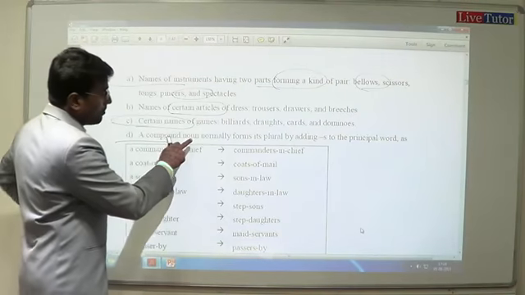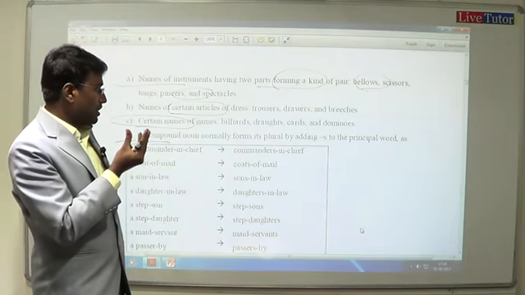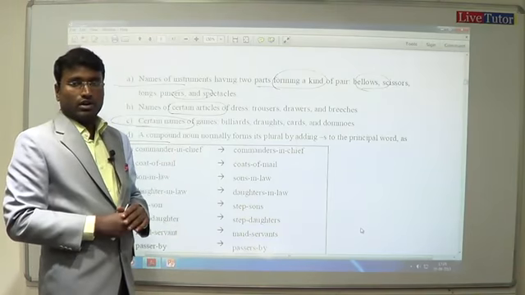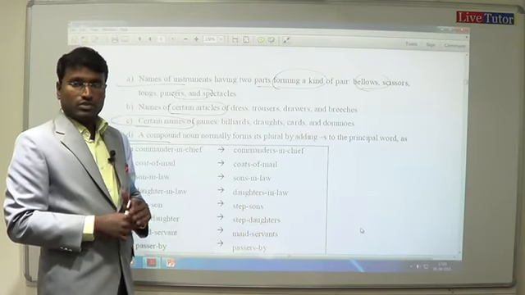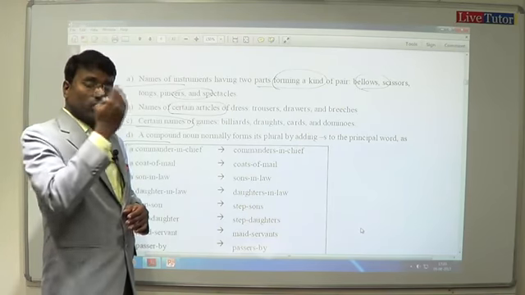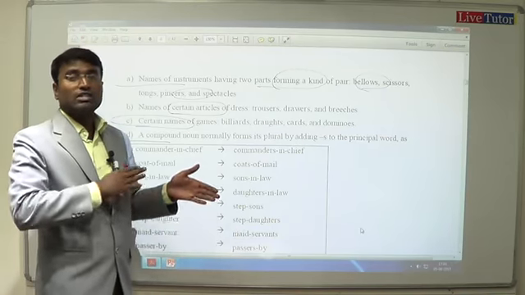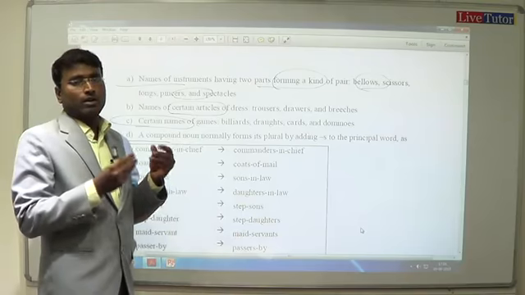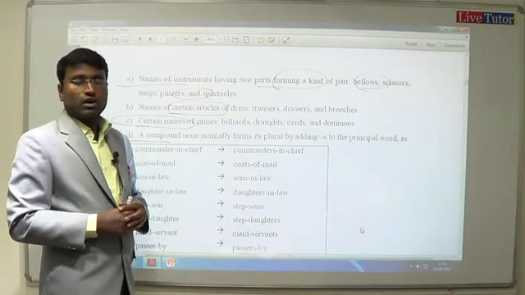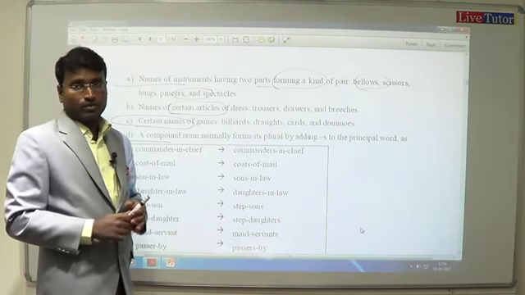And second one is a compound noun. What do you mean by compound noun? Nouns, you know the types of nouns. Common noun இருக்குது, proper noun இருக்கு, அப்புறம் abstract noun இருக்கு, collective noun இருக்கு. And all the other two basic classifications also are there in the noun. One is countable nouns and other one is uncountable nouns. Countable nouns which are perceivable, those things which are perceivable through our senses. And uncountable nouns are like abstract things.